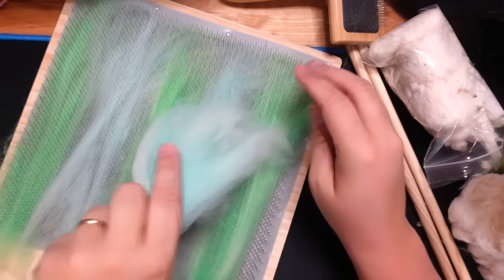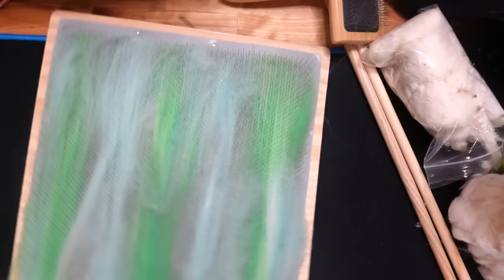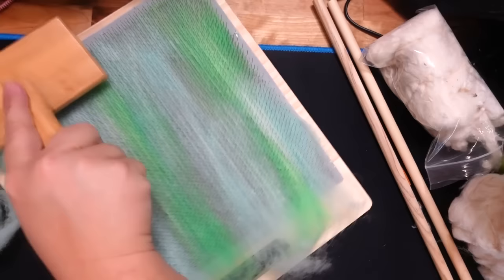I noticed I'm not getting any on the edges. I don't know if that's going to make a difference or not, but yeah, that looks totally different. Look how smooth that looks.